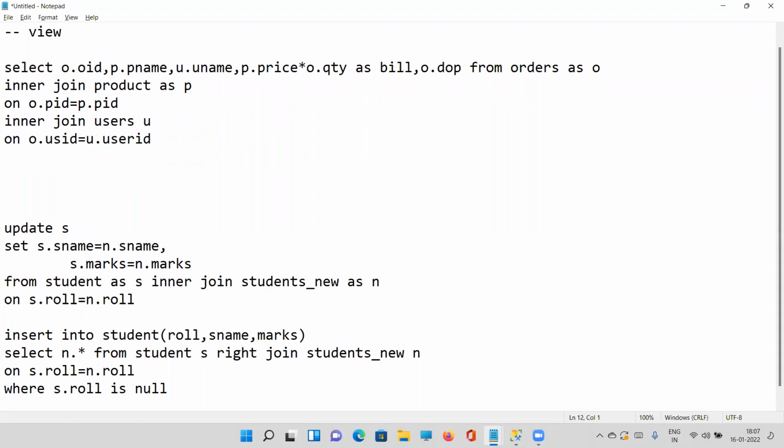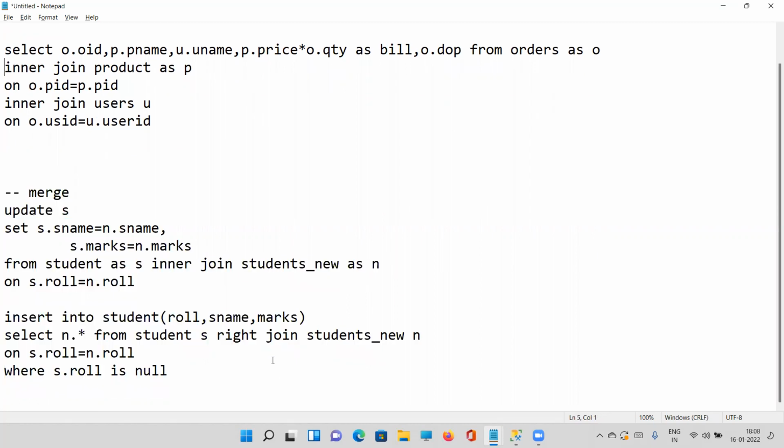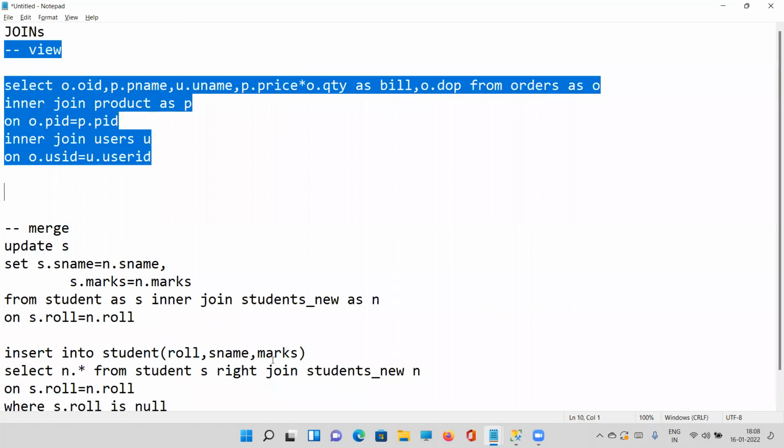That is how I used to teach it to my students, so I am following the same way. I will be using this reference for the March example in future. I will be using this same example and this query for the view class in the next few classes probably. Okay, so that's all.